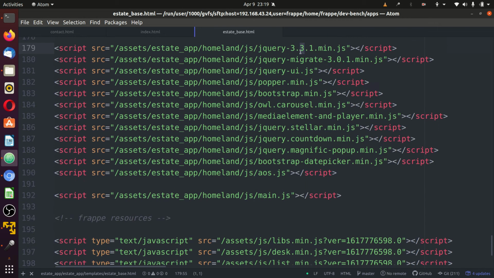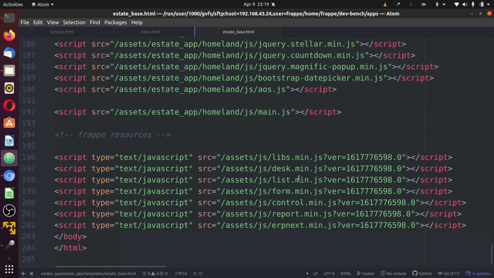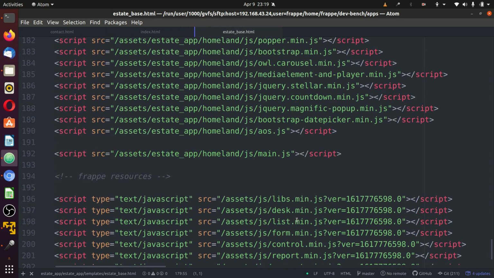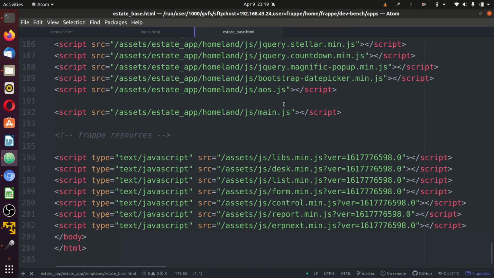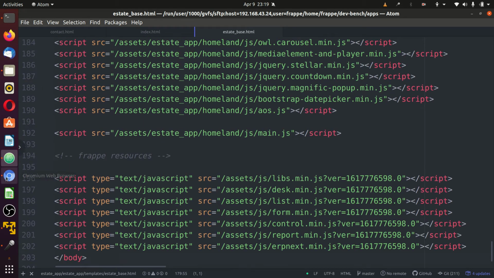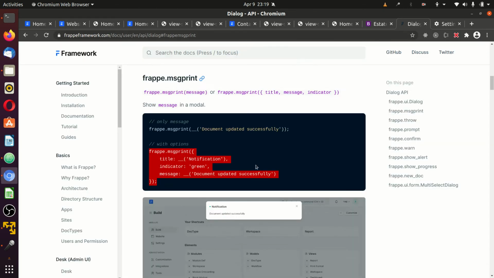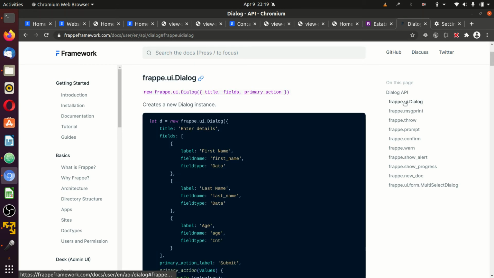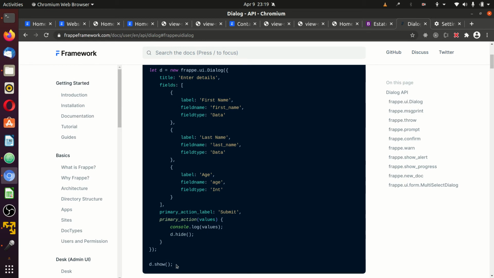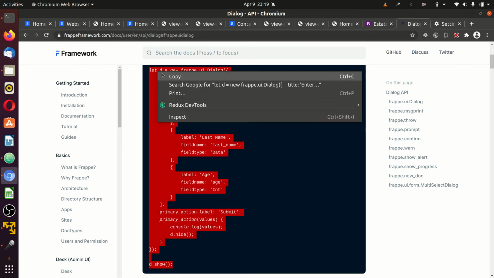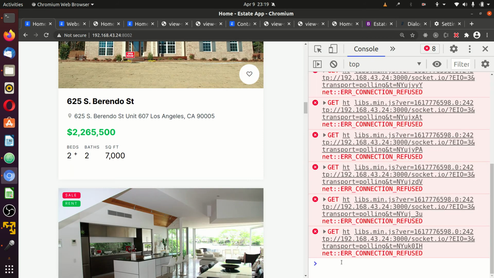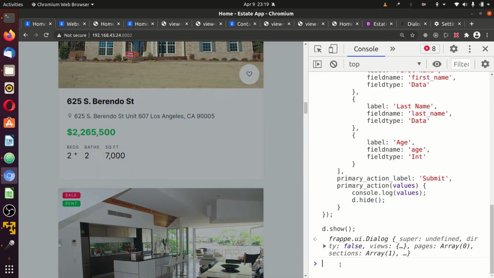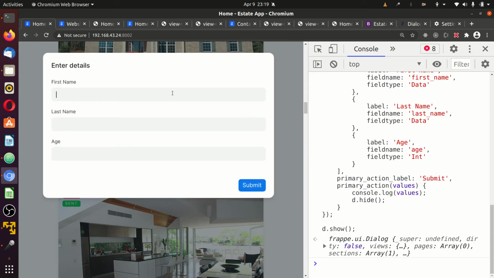Okay, just one jQuery. Then check the second one. This dialog, I doubt if it will work, but let us check it first before doubting. The dialog, paste, try. Okay, the dialog worked for us.